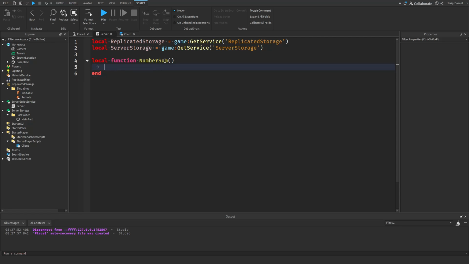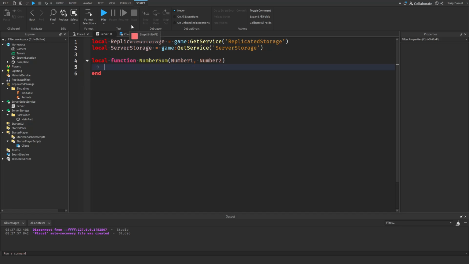So for a number sum to work, inside of the arguments, we have to tell it that we need a number 1 and a number 2 because we have two numbers we want to add. So you can type number 1 and number 2. And the cool thing about arguments is that as long as we provide these two arguments, we can call them anything when we run the function. So number 1 and number 2 works for now, but we can change the name later.